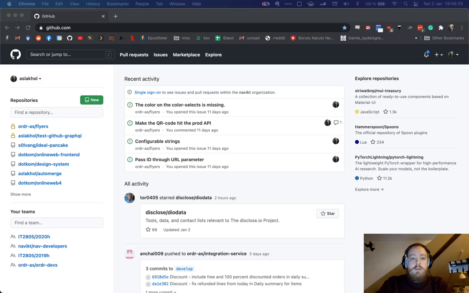Hey everybody, welcome back to the course on creating your own info screen in React. For this episode, we'll be looking at initializing the project, which means starting the project, and taking a look at the file structure that we're given by the tools that we're going to be using.